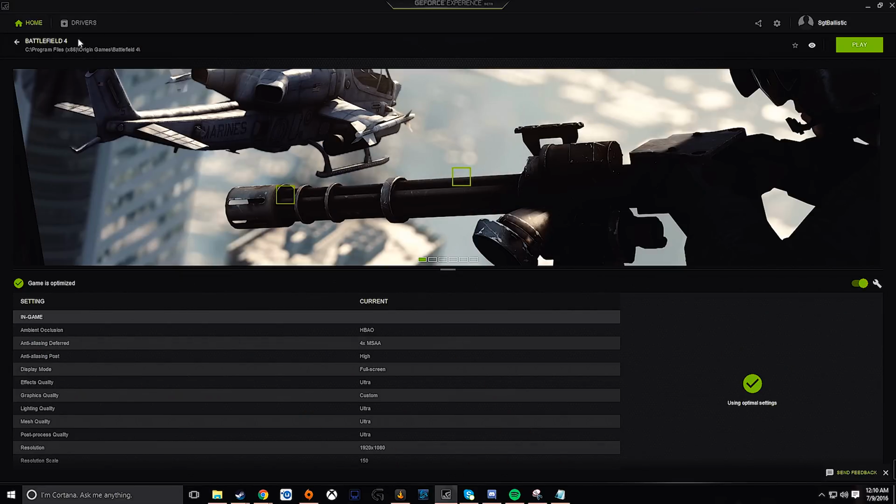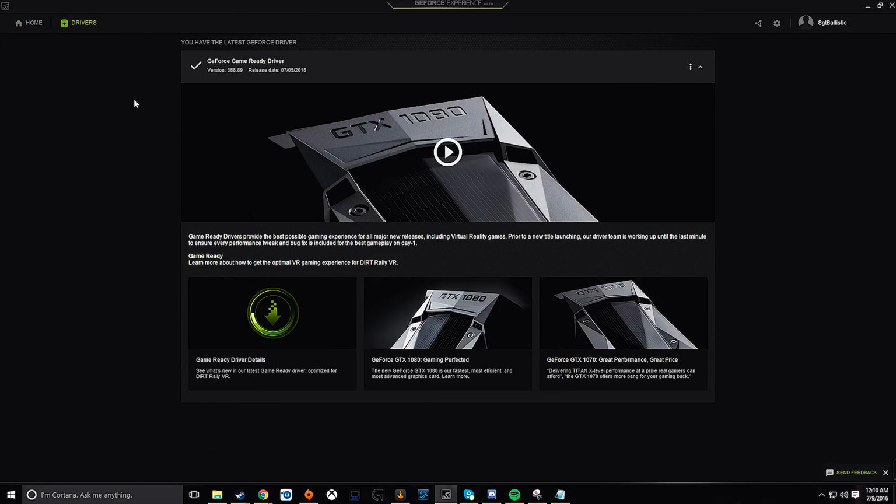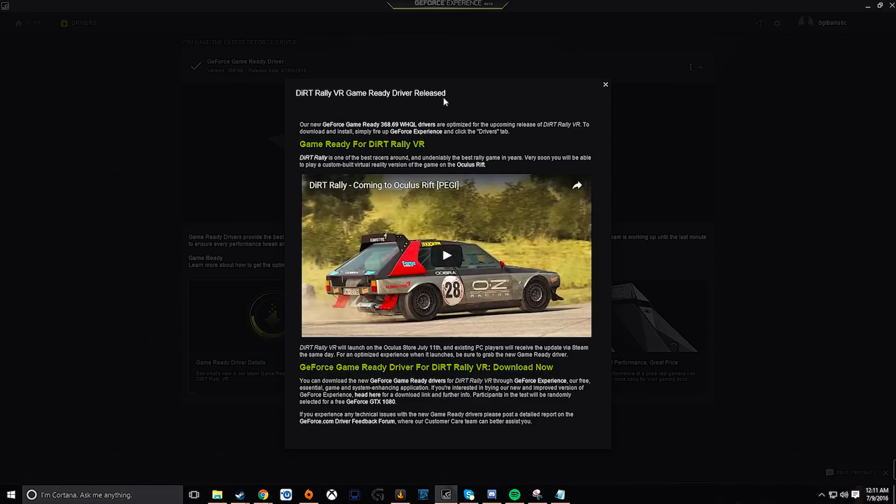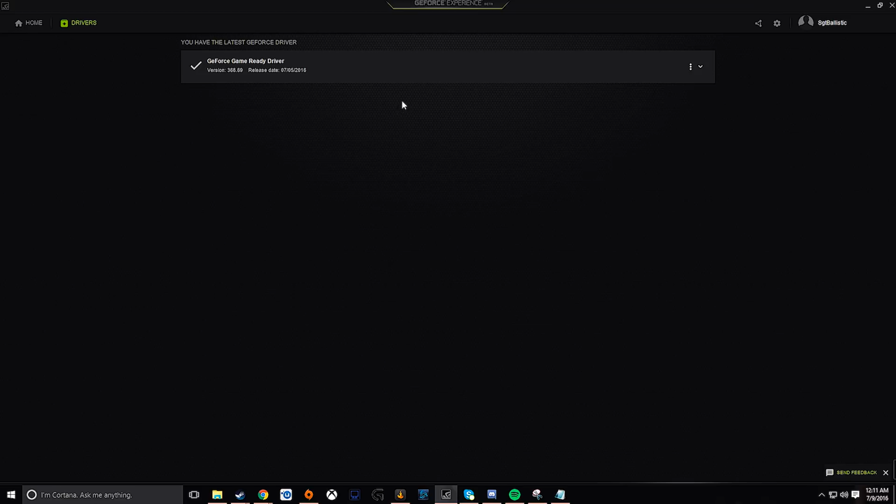So in the next tab over, you have your driver section, and this is going to show you what the current driver is, your game ready driver, what version it is, the release date. One very cool feature is that you can reinstall the driver manually from here. You don't have to go and download it. It'll automatically re-download it if necessary and reinstall. What I imagine is going to happen here is you're going to have blocks for all of the older versions, and then you can go in here and look at the release notes and see what the improvements were. In the top right of the screen, you can see you have your profile there, and you can go look at your account, and I do again suggest you sign up for that if you haven't already.